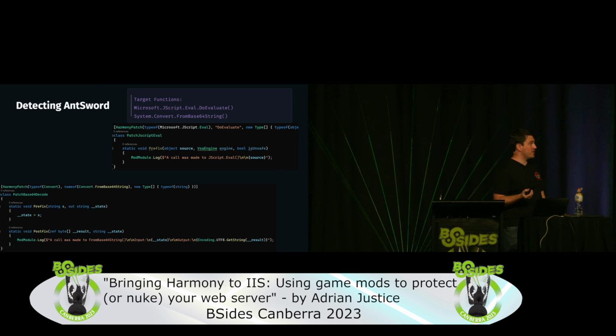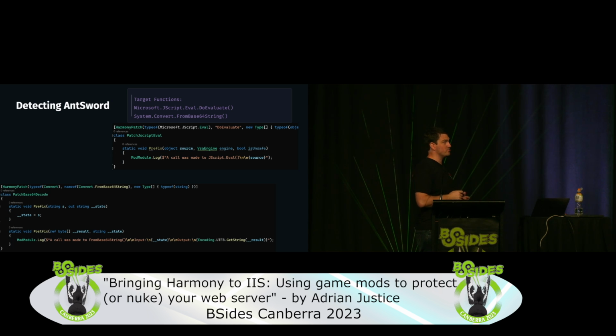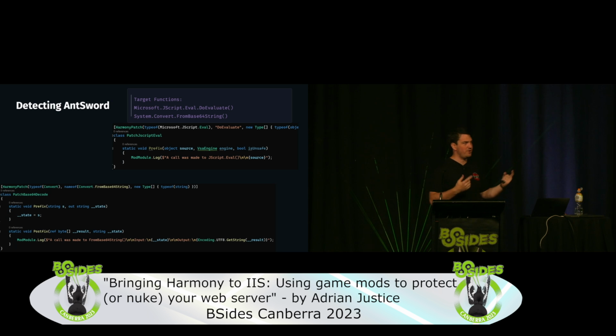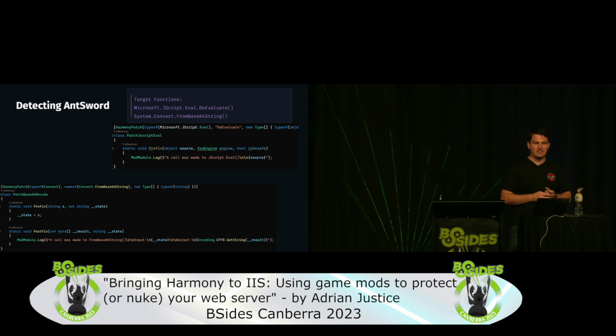The next mod that we're going to do is our FromBase64String function. This one looks a little bit more complex than any of the previous mods we've done. We've got both a prefix and a postfix function here. The main reason for that is I want to log both the input and the output of this function. Because if an adversary sends, say, a .NET assembly, base64 encoded, we decode that, convert it to a string and write it to the console, pretty good odds our log message is going to say MZ null. And we've lost all of that useful information.